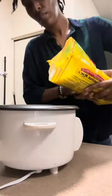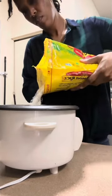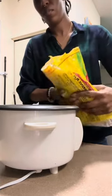So while that was finishing cooking, I decided to pull out my rice cooker and put on some jasmine rice. Now the way I've seen this recipe, people usually don't use rice, but I decided I wanted some rice.